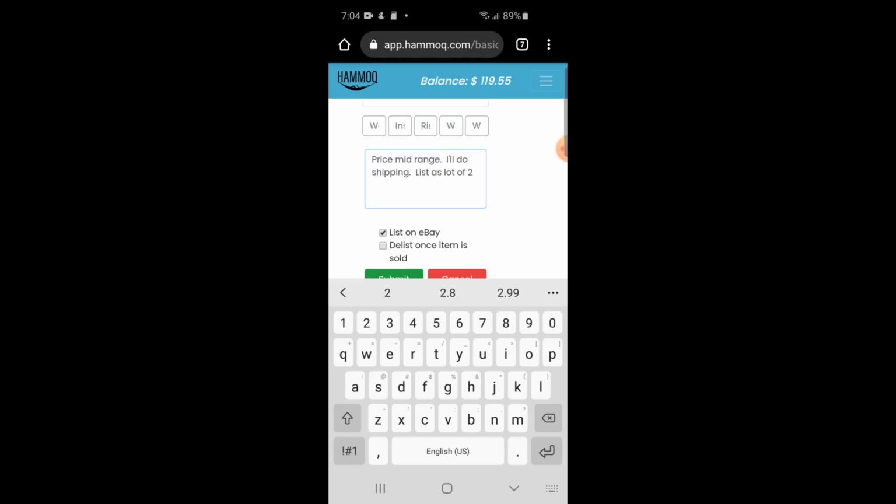Sometimes I leave the price where they put it. Sometimes I don't. It just depends, because I do double check sometimes since I haven't always liked the price that they put. I've either gone up or down. And I honestly haven't always liked the titles that they use, but when I get to that part, I'll show you what I mean. Sometimes I stick with it, sometimes I don't. But whatever I have to do is way faster than it would be if I had to do all this from the get-go.